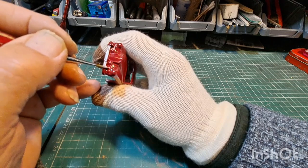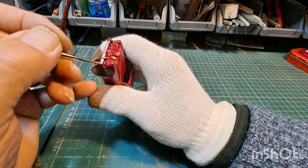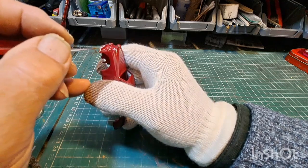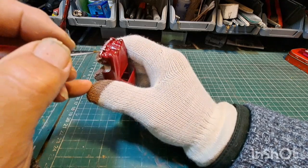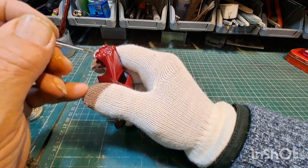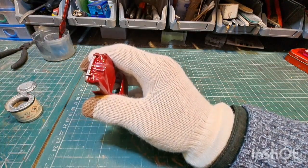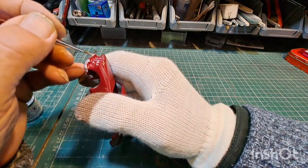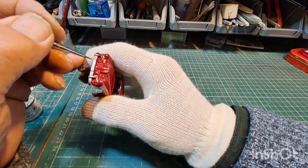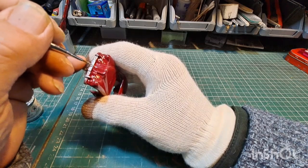Here we go, get a nice smooth coat on there first. Nice car, this Riley. I remember seeing his about when I was a youngster. Lots of different colours. They did two-tone. You could get a two-tone as you wanted to. But it just didn't look right to me in a two-tone. You know, certain cars look right in a certain colour and a certain style, and other cars don't.